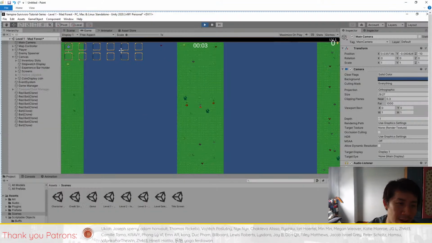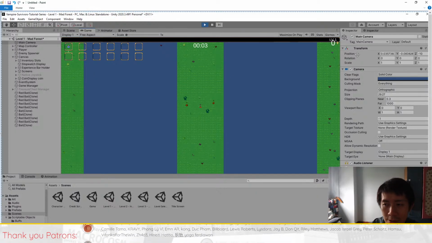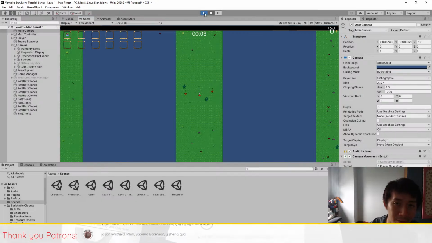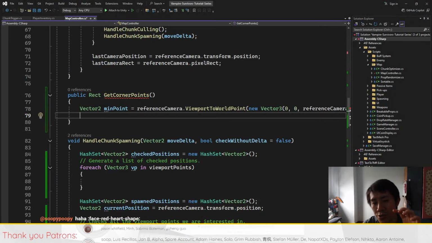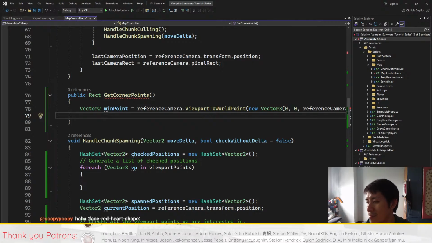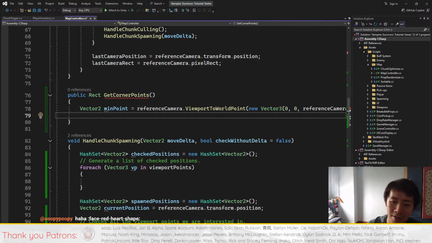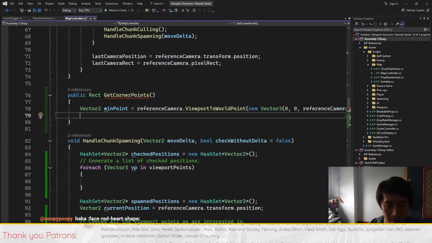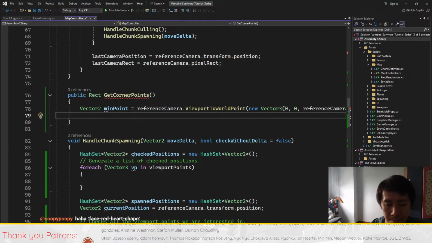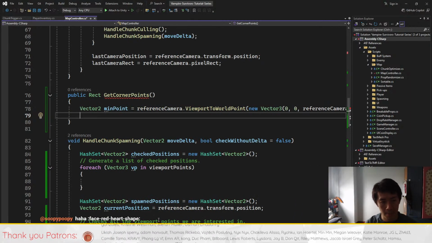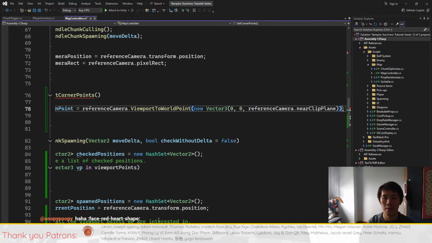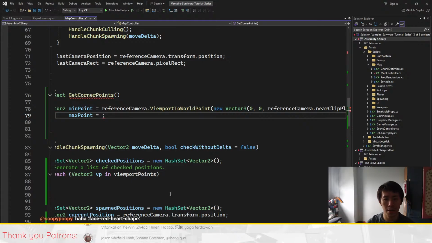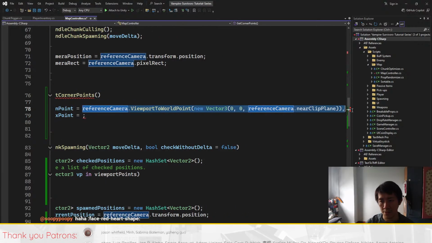So right now I'm just figuring out how to get the tiling to work when the camera is zoomed out. Because I'm just anal about getting everything to work perfectly. I mean, I can always just zoom in the camera and pretend that everything is fine, but I don't want to do that. So now what I want to do is get a minimum point and a maximum point that will be opposite.